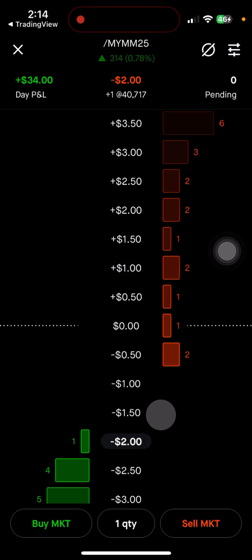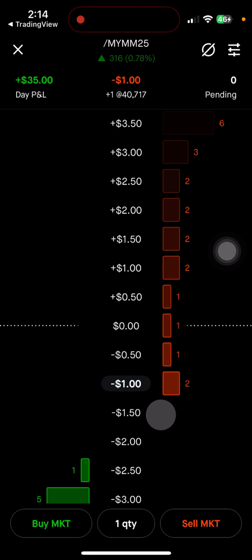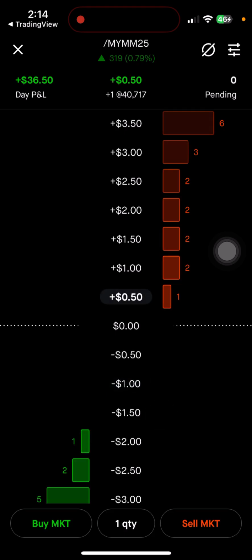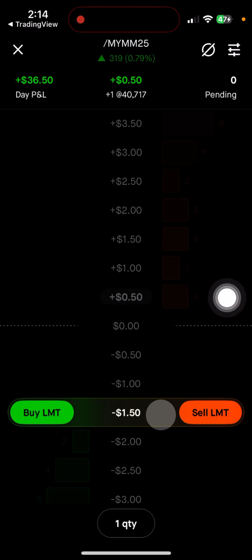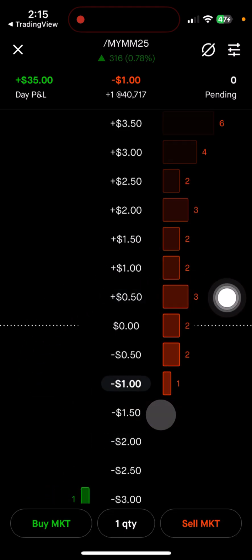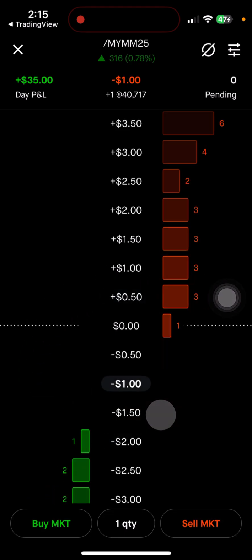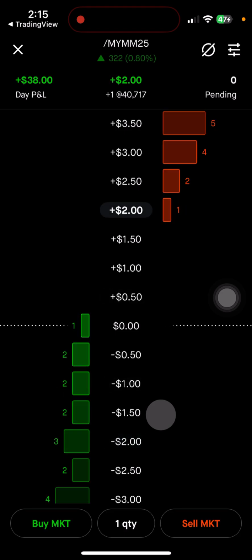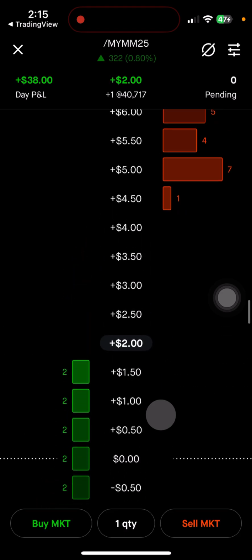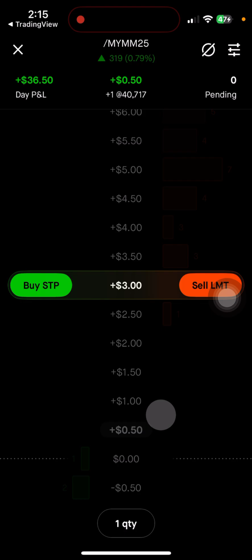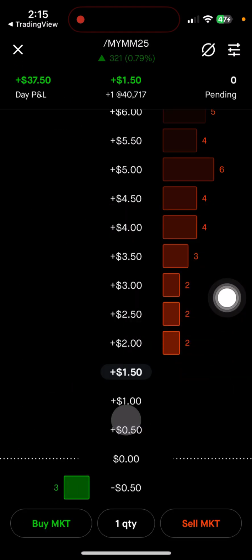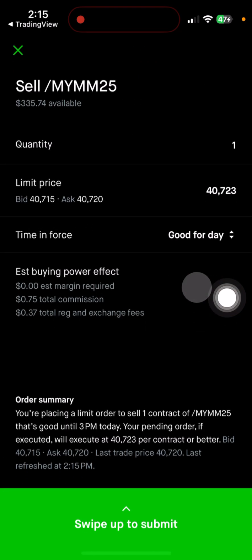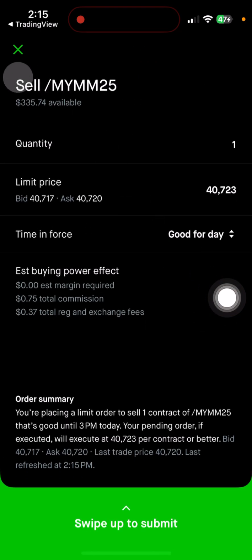So let's get rid of this so we can keep something, or at least right now, not go into negatives. So we have a +1. If we were to buy more, right, over here, buy, it would be a +2. We don't want that. We want to go and sell and close this contract down. So we're going to pick one. Let's go with $3. We're going to do a sell on $3. So here we say sell 1 at 723.